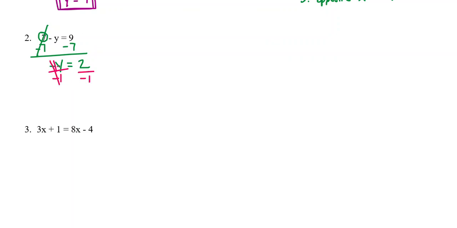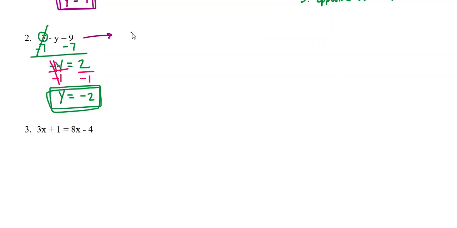So we get rid of that negative sign by dividing by negative 1. y equals 2 divided by negative 1, which is negative 2. And check this mentally. It does really make sense that if negative y equals positive 2, then positive y must equal negative 2.